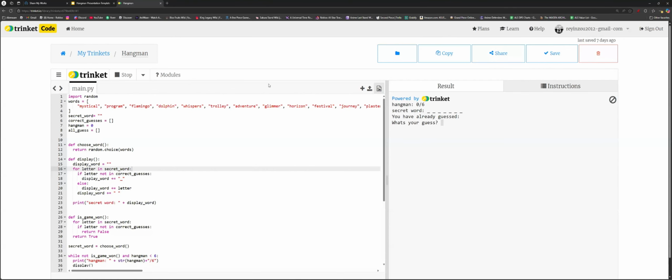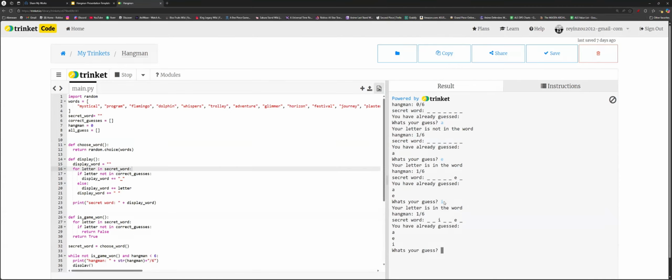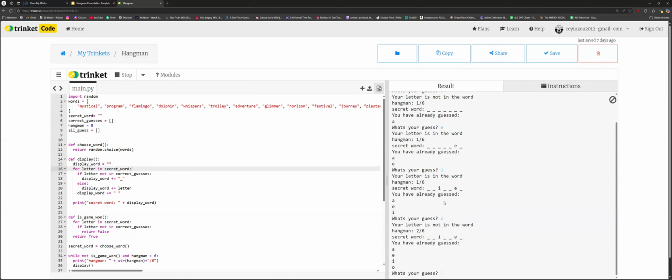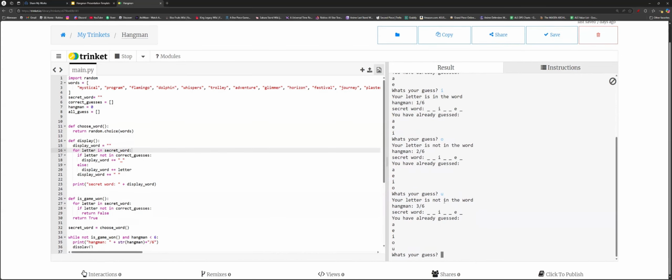So basically you just guess a word, and it'll tell you how many guesses you've done, and if it's not in the word, it just returns a bunch of underscores. And then when you get it correct, the hangman stays the same number, and it also tells you the letters you've already guessed.